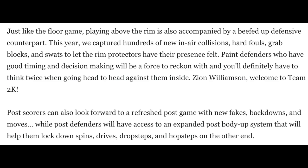And lastly, this little part about the post score is pretty much saying how they gave them new back downs, fakes, whatever. They gave them a bunch of new animations, and for the defenders, they gave them an all new post body up system that'll help them lock down post moves.